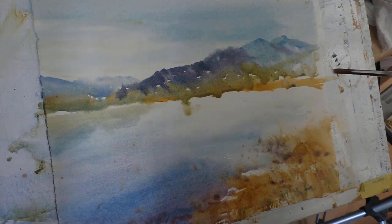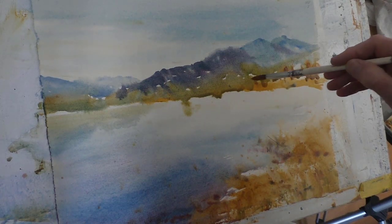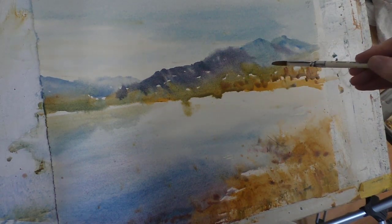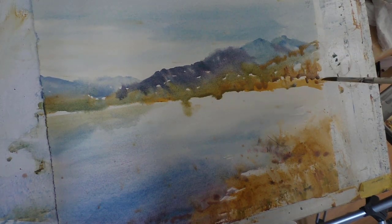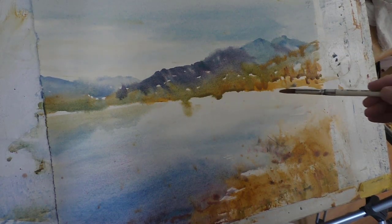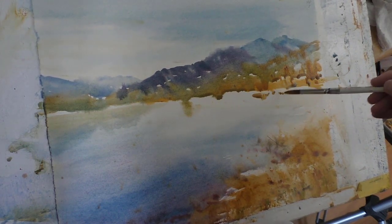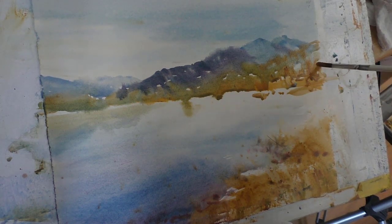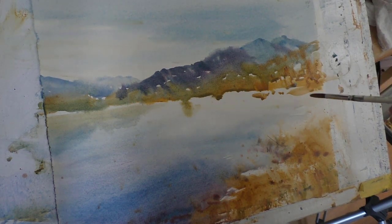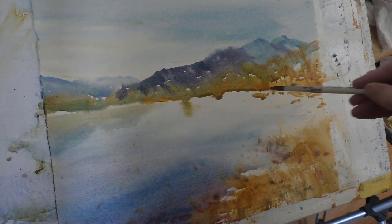Don't panic if you get a dribble. We do, after all, want a bit of a reflection. So I'll just stop that from running straight down, but not stop it altogether. Leaving some of these little white spots here will almost indicate the buildings in the town on the edge of the pondage, without me having to make any really strong statement about that.